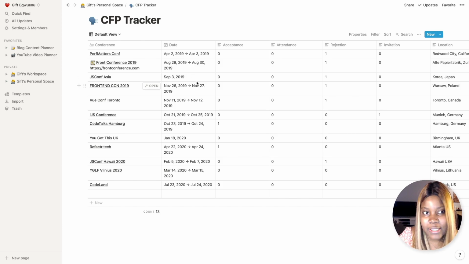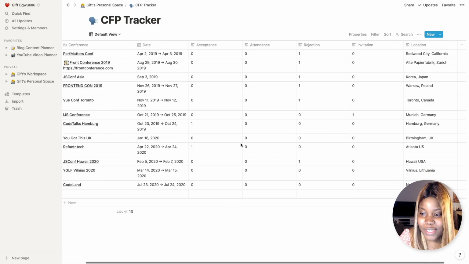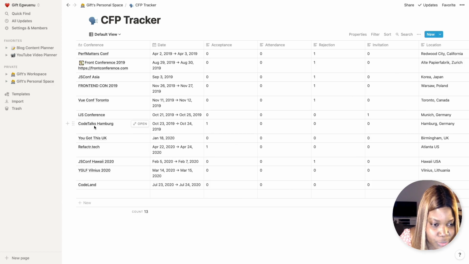And after reading that article, I decided to start tracking the CFPs, because initially I would just send the CFP and leave it until they send me a rejection email, right? But since then I was tracking this, and I remember 2 conferences accepted my talks eventually. And that was Code Talks Hamburg and Refactor.tech.